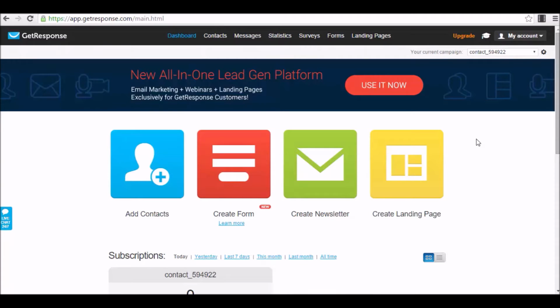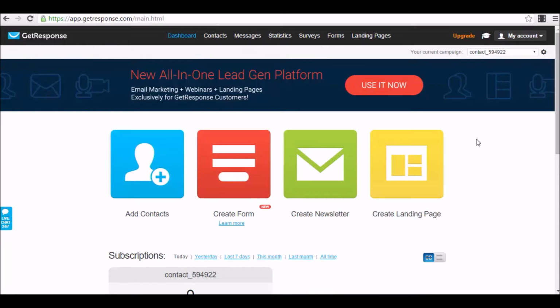So even if you are a newbie in creating landing pages, or you have no technical knowledge whatsoever, GetResponse is ideal for that, and it has some very cool templates that you can use for your landing pages.